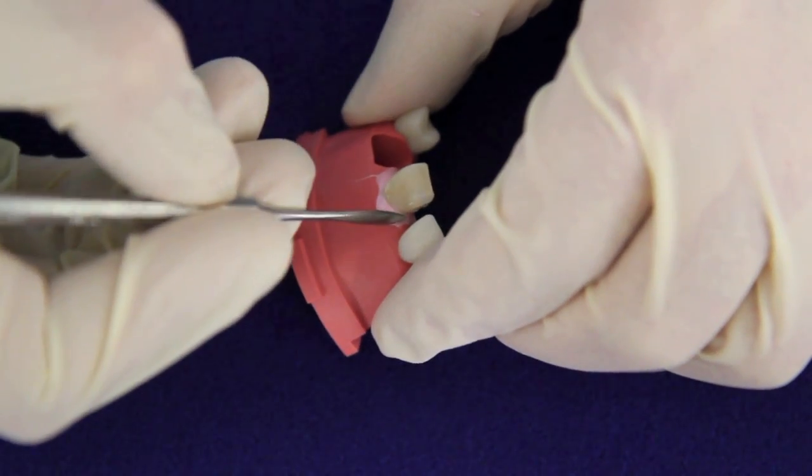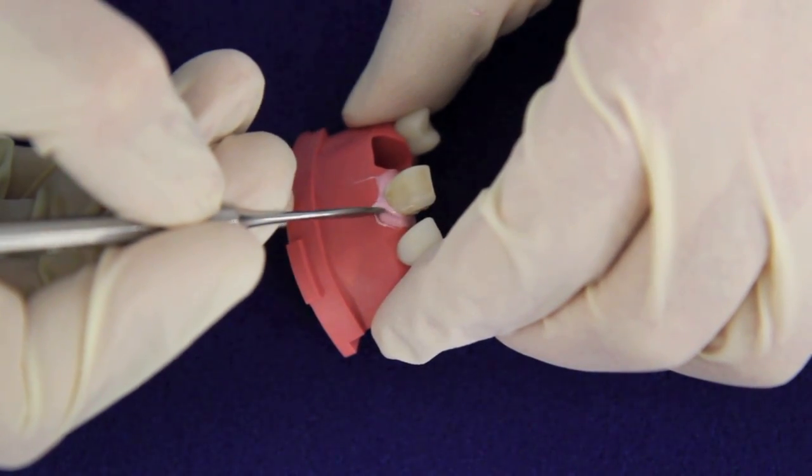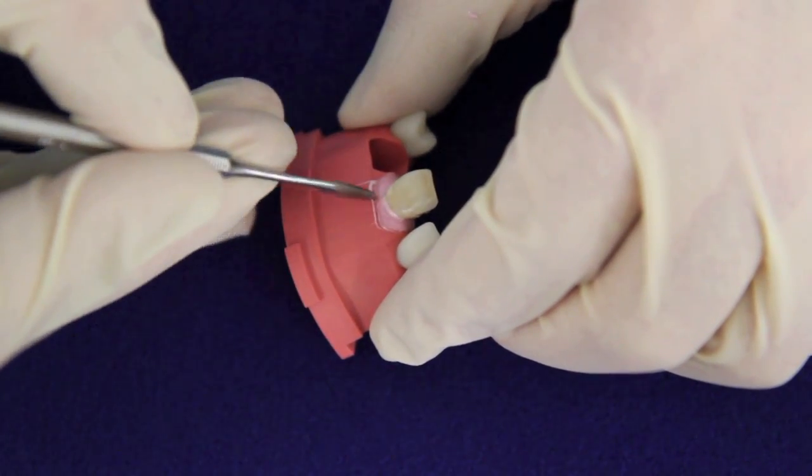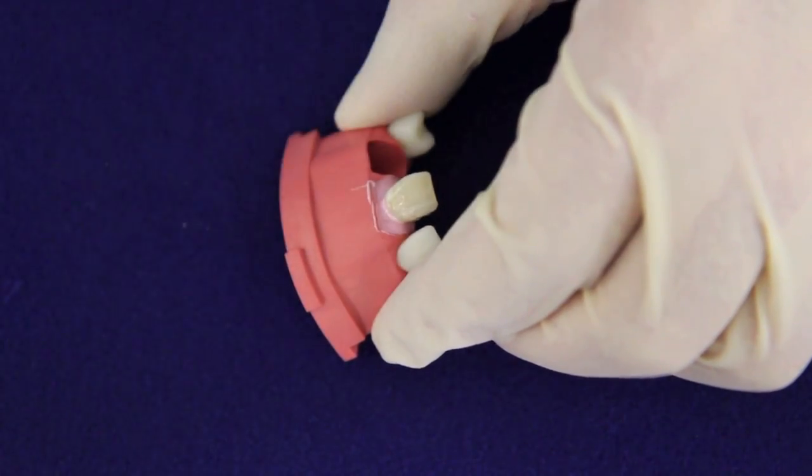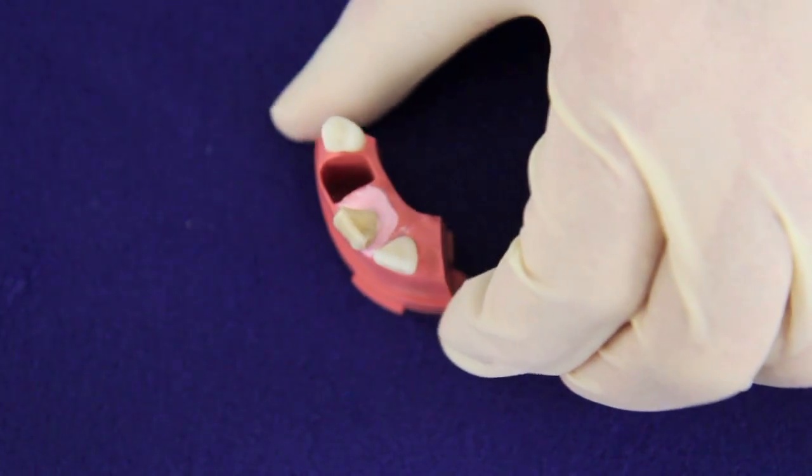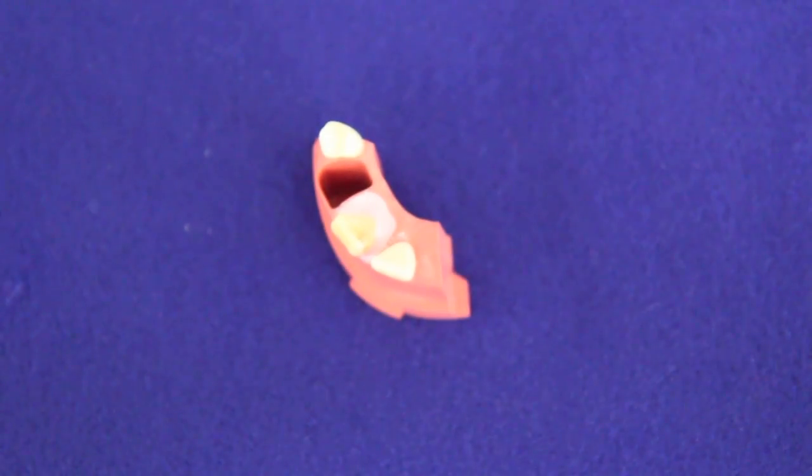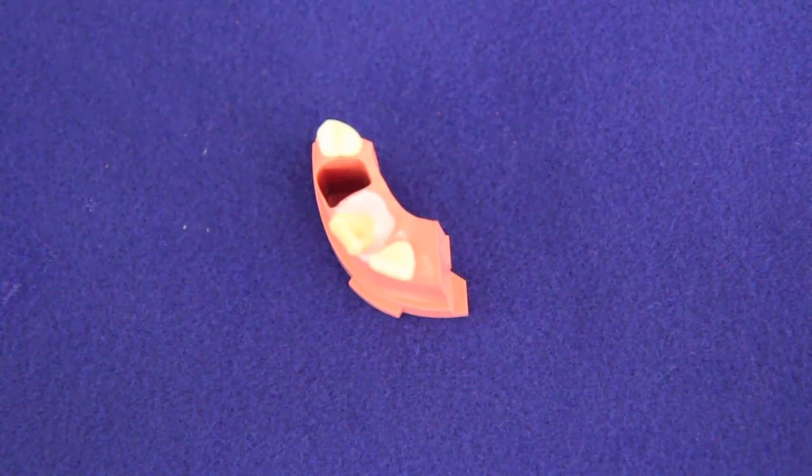The material is easy to manipulate when it's flowable, and easy to trim when it's rock hard, but very difficult to manipulate in between. So now we're going to let the material set, and then trim a little bit of flash around the CEJ with the scalpel, after it's set.